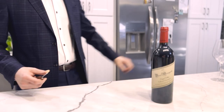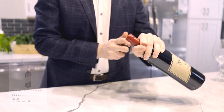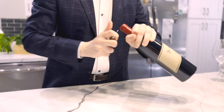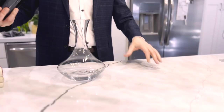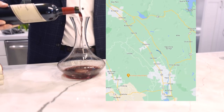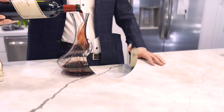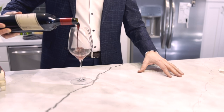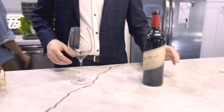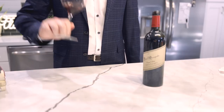Really a classic producer — some may say traditional and old-school. Randy Dunn, the founder, was the original enologist at Caymus, which of course is one of the most famous brands today. Dunn Vineyard sits atop Howell Mountain, in the far northern end of the Napa Valley — a gorgeous estate just north of the town of Angwin. The Napa Valley blend here is produced partly from that estate, about 35%, then finishing with fruit from the valley floor specifically around Coombsville. This is a dark, rich, brooding, and leathery style of Cabernet.